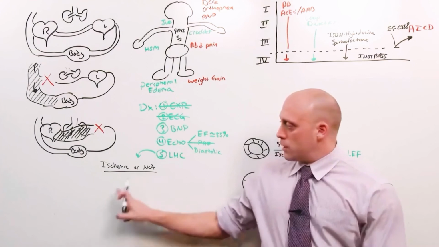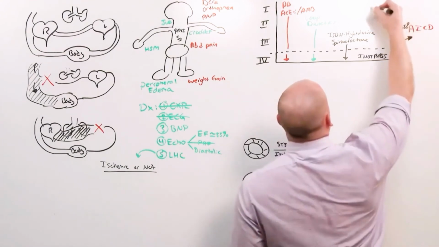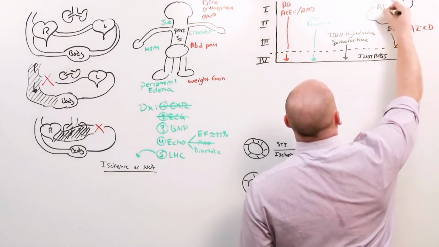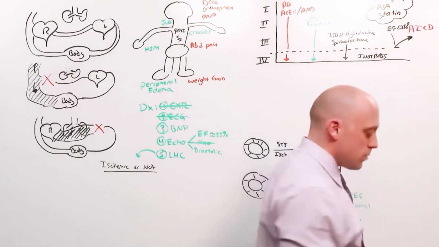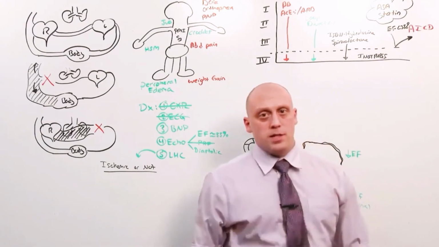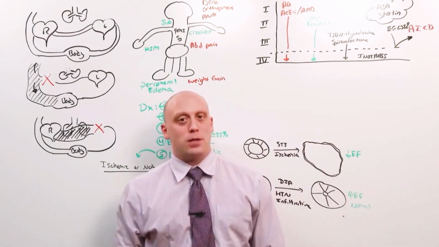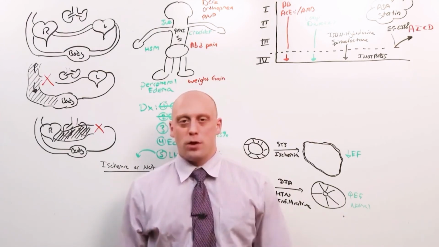Now way back here we talked about ischemic or not. What was the point of that? Well, in the treatment of somebody who's got heart failure, if they are ischemic, we've learned in coronary artery disease, they need an aspirin and a statin. So everybody gets a beta blocker and ACE inhibitor. If they are ischemic cardiomyopathy, they get ACE inhibitor, beta blocker, aspirin, statin, which you'll recognize from coronary artery disease as the treatment for coronary artery disease.